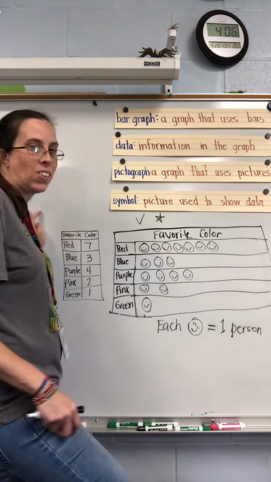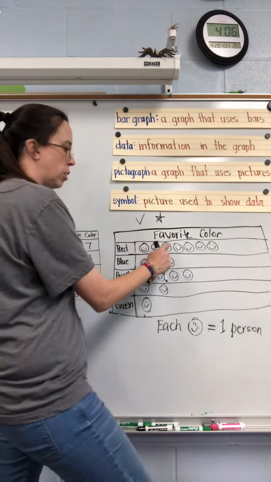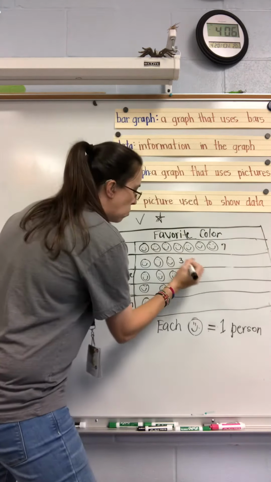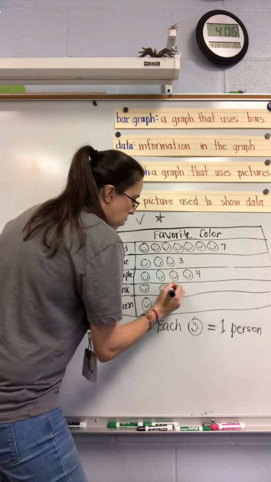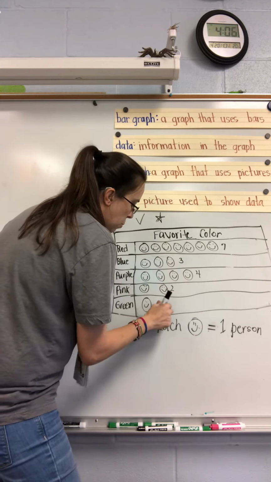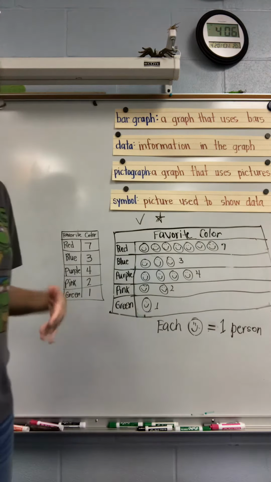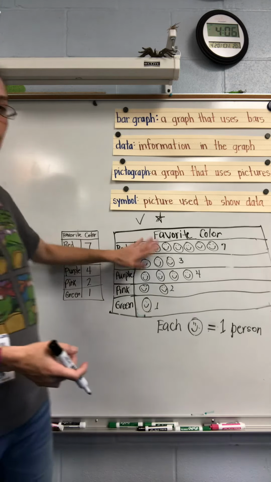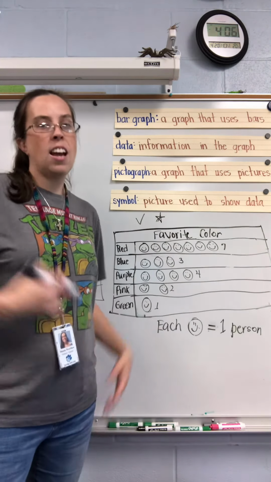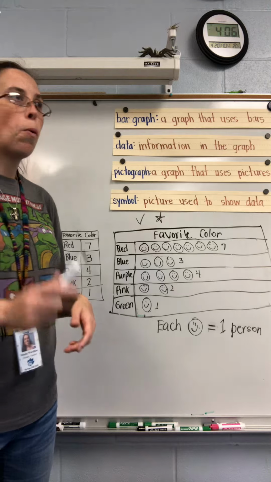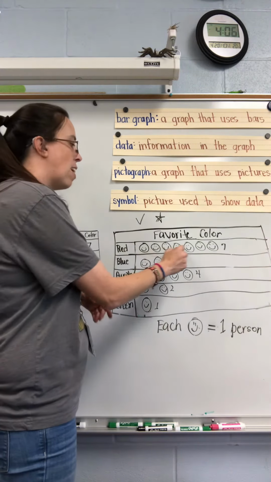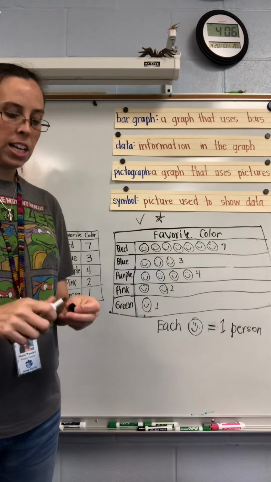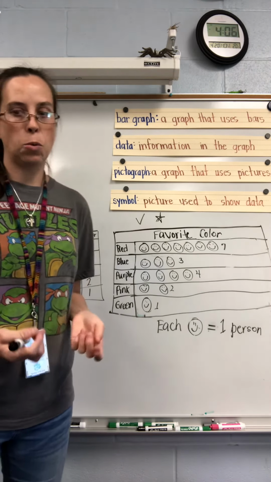When I read a pictograph, a lot of times I like to count 1, 2, 3, 4, 5, 6, 7, and I like to write my number out here just so I can remember what it was. Because otherwise, when I'm looking at my data, I might get confused. And plus, we might not always have this here to fill it in. It might come already filled in, and you have to answer questions. So it's probably a good practice to count how many there are and write the number out beside it. That way you have those numbers there and ready to go whenever you have to answer questions.